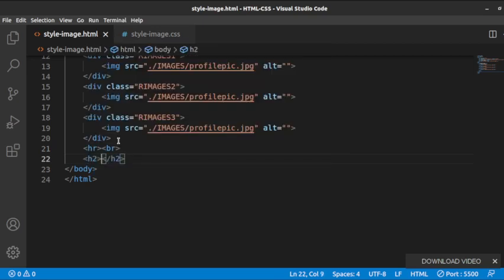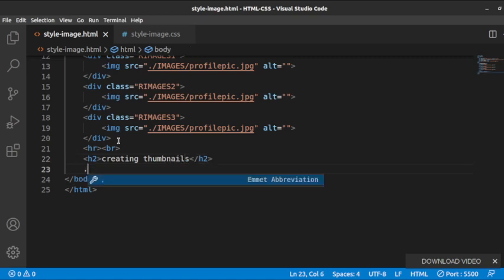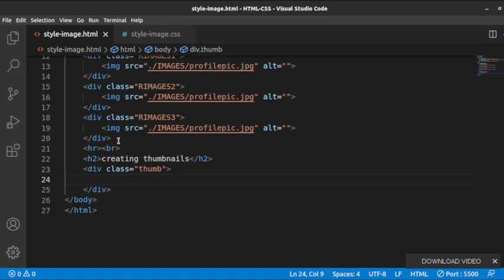I hope it's what we were using, creating thumbnails, and then we can say dot maybe thumb for the class. Then we can have an image there.